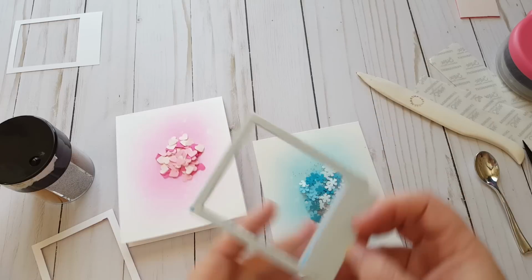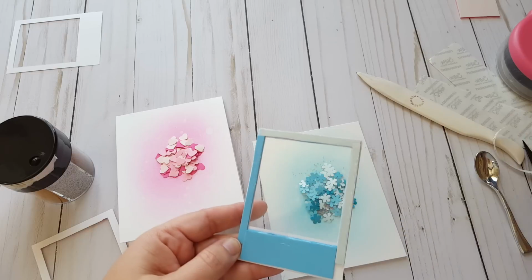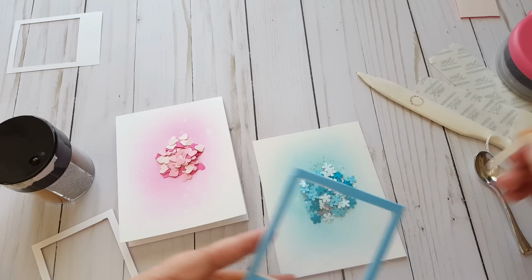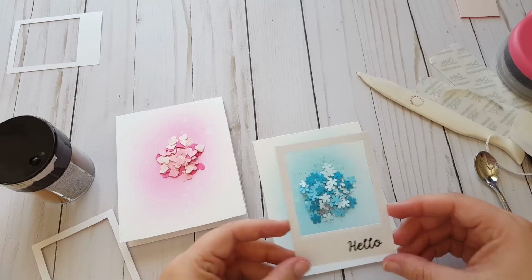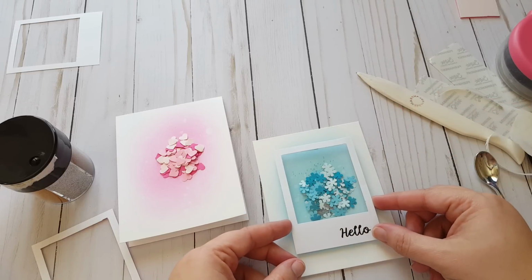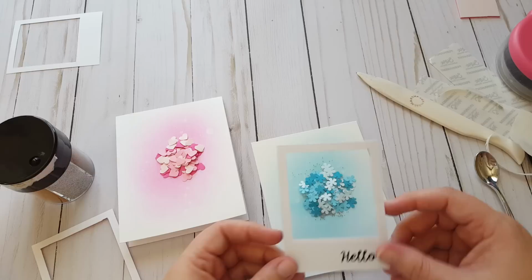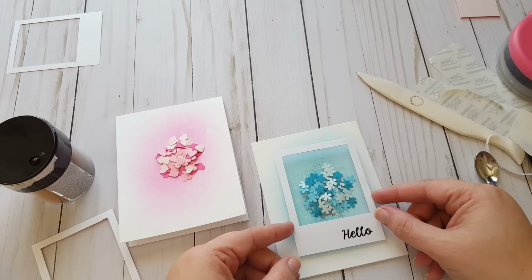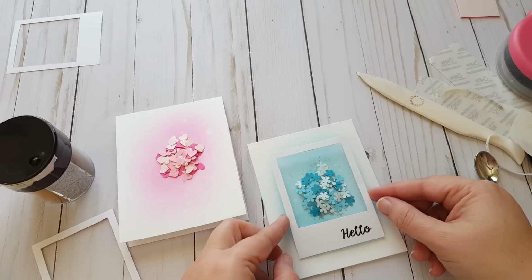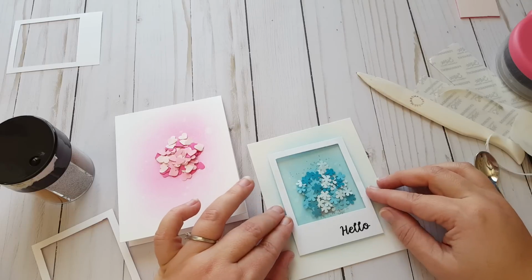Oops, this is the wrong one. Alrighty. So I put silver beads in there. And I'm just going to pull up all the backing. And then I'm going to take this. Got two little beads that are out of the way. And I'm going to show these up here a little bit more because I want it to be a little higher. And I need it to be centered. And then we're just going to plop it on there like so.